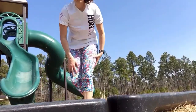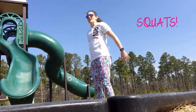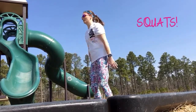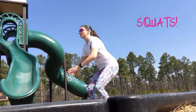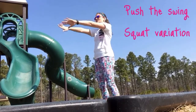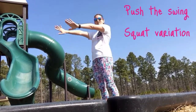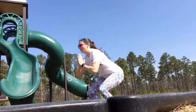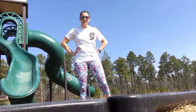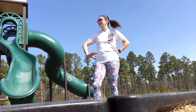Last but not least, we're gonna do some squats — ten squats. Now if you're at a playground where there are swings, swings are the perfect place to do some squats because you can push your kid and then squat, push, squat, push, squat — really great swing workout. But there are no swings at this playground today. I think I've done more than ten, anyways!